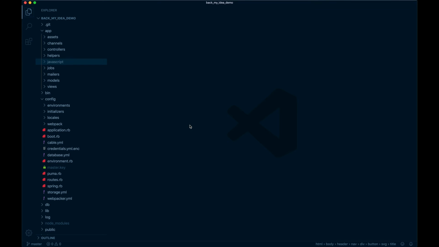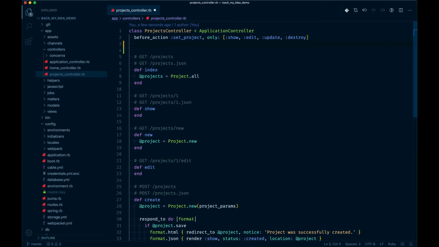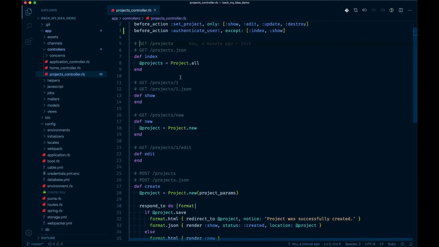So I'll go to our controller. So projects controller should exist since we created that scaffold. And if you've used Devise before, we'll have a before action that can authorize any of these actions you prefer. So it's a callback that's going to set authenticate user, and then we could just say except for index and show, because those are public paths. Right on. You can get rid of all these comments if you want. I'll just leave them just to save time.